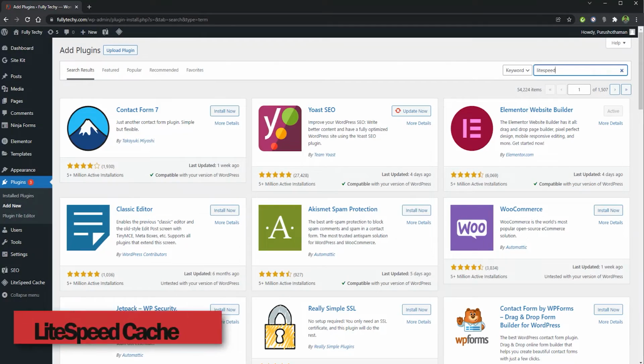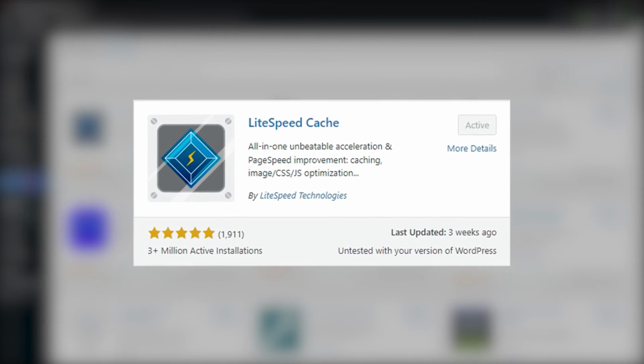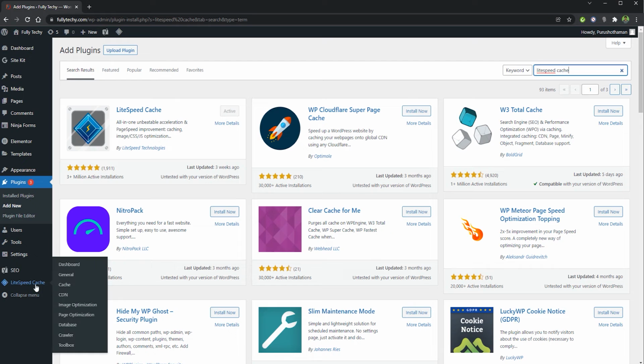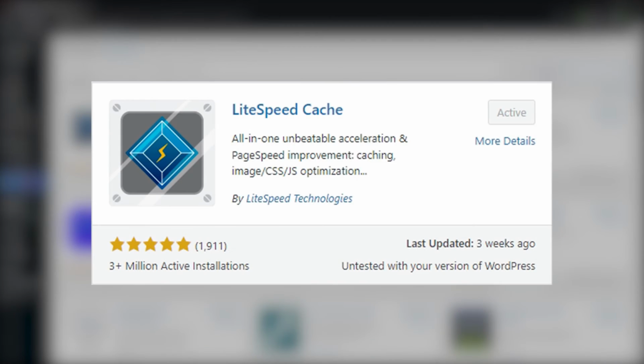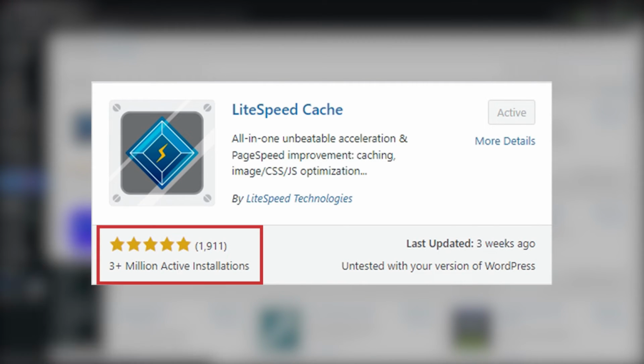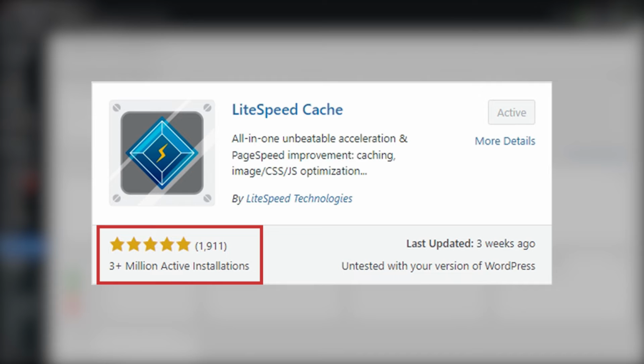And the next plugin we are going to see is Lightspeed Cache. Once in a while you should delete the cache memory of your website, or else your website will get slowed down. To avoid that, you can use Lightspeed Cache. Even though you have created your website using WordPress, there is coding behind it. So this plugin helps you to minify and combine your CSS and JavaScript, and usually the CSS and JavaScript are what make your website slow. But this plugin helps it to work better. Again, this is one of the highly downloaded plugins with 3 million active installs and a 5-star rating.